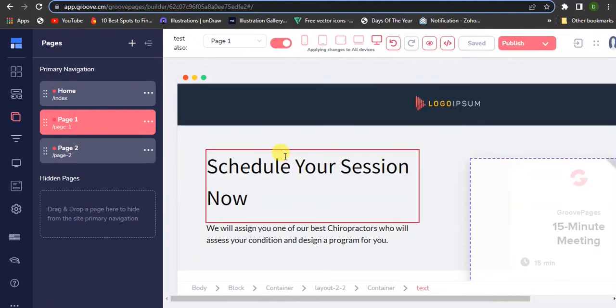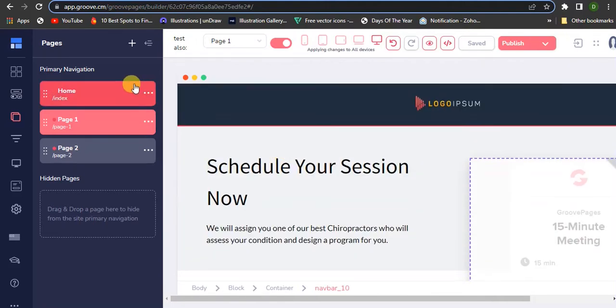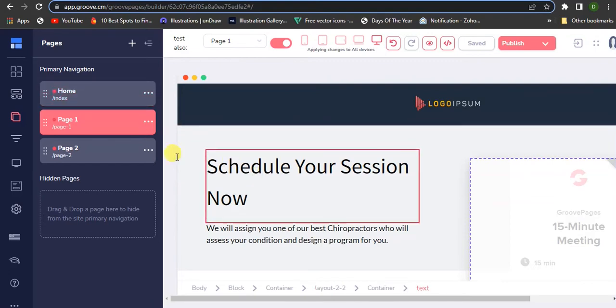The way it works currently is that site level font settings and page level font settings only work for the home page and wireframe blocks. For whatever reason, it doesn't work on any other imported templates, any other imported pages as templates. It doesn't work, as you can see here.